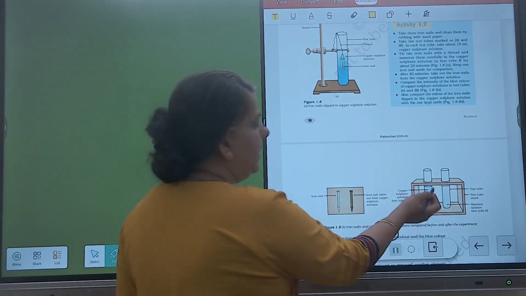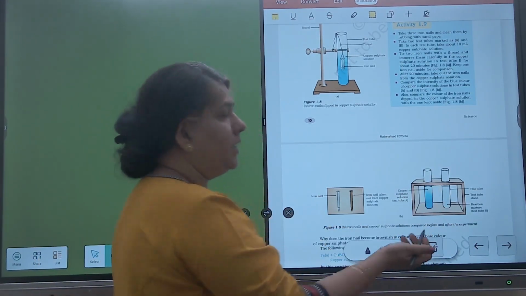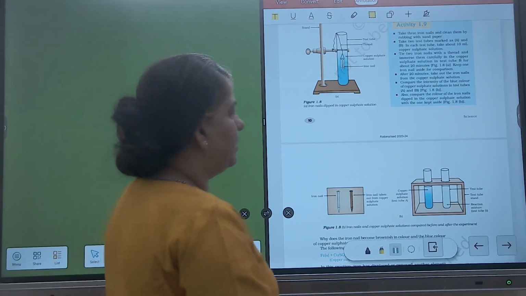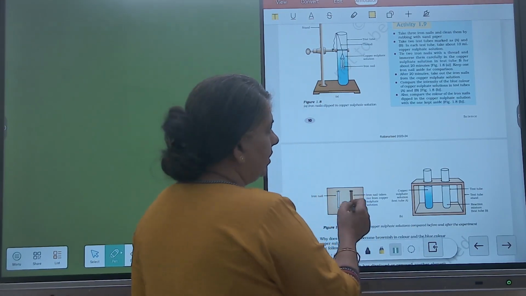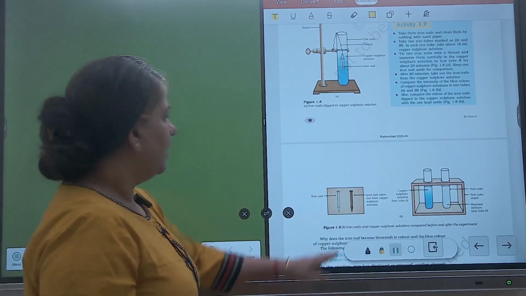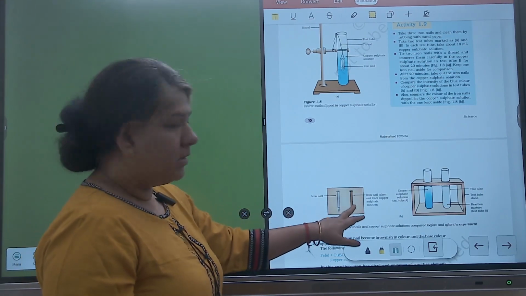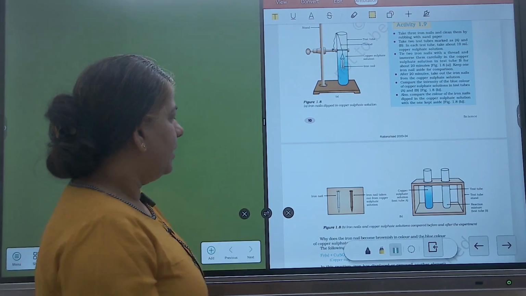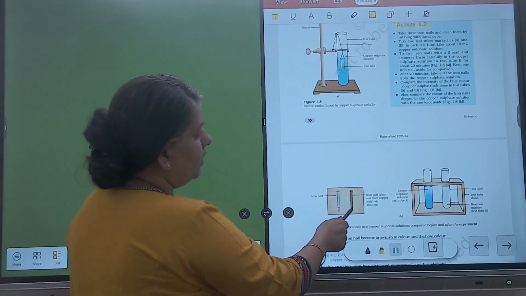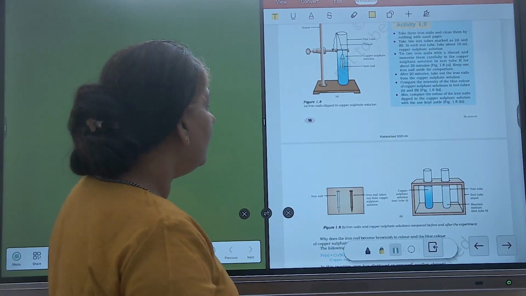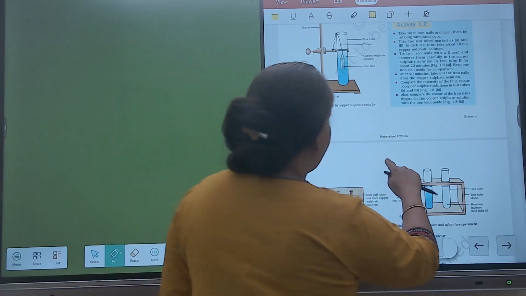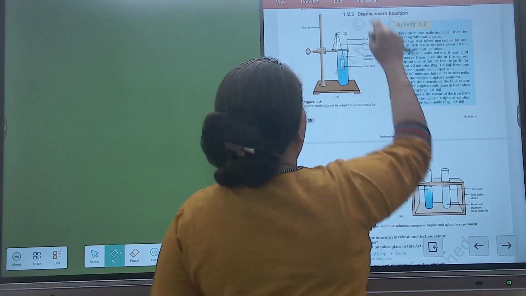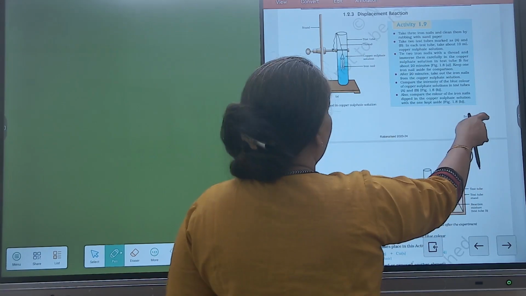So some copper ions are being replaced in this case, and also the nail that was placed has turned brown. So this was the initial iron nail and this is after 20 minutes. So why has this happened, or what is the reason for the reaction?